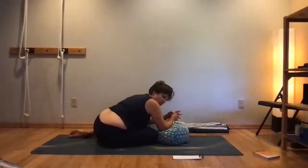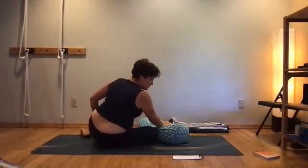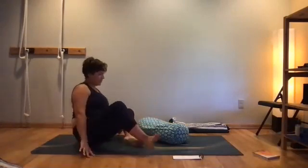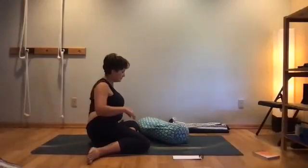Just come through the next exhalation, and we will then come out just to switch the legs. So now we'll be addressing the left hip, crossing that left shin in front of us, the right leg over to the side, so we're internally rotated on that right hip now.